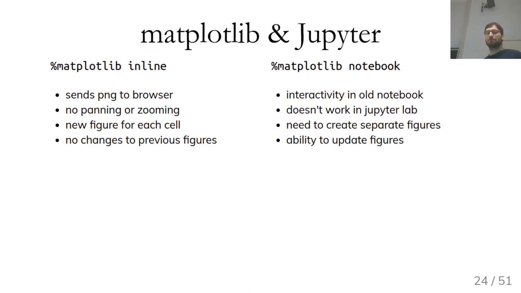If you're in Jupyter Notebook, you can do matplotlib notebook. That gives you interactivity, so then you can do pan and zoom. Oh yeah, this is a notebook magic. So this is a Jupyter-specific command that starts with this percent. Everything that starts with a percent is a command that goes directly to Jupyter. And so this tells it you want the notebook interface for your matplotlib. This is JavaScript-based and doesn't work in Jupyter Lab. But it works in the old Jupyter Notebook. And so this allows you to update existing figures and it allows you to have interactivity, and you can do pan and zoom. By default, matplotlib doesn't have any brushing, which many of the other libraries do.